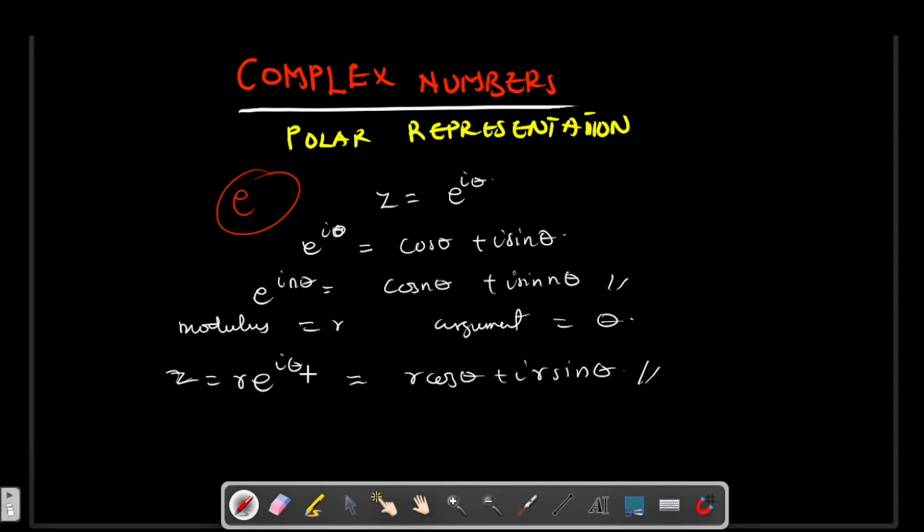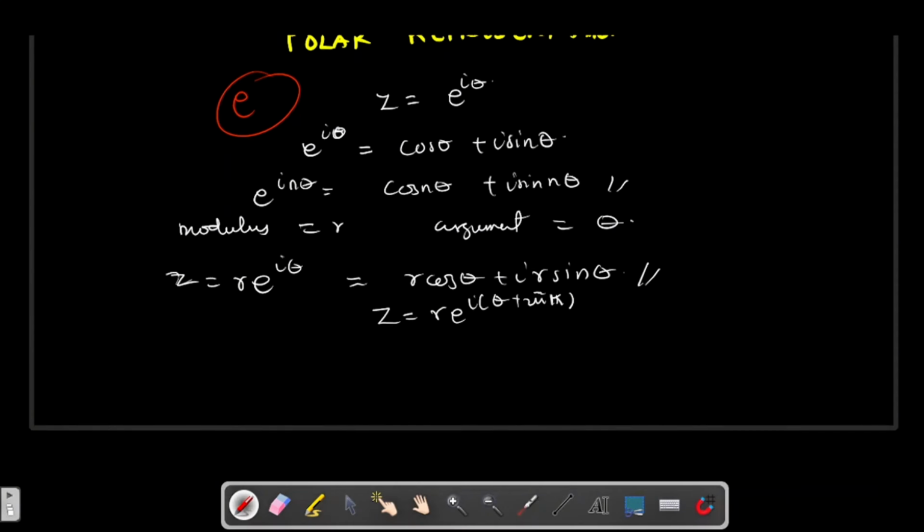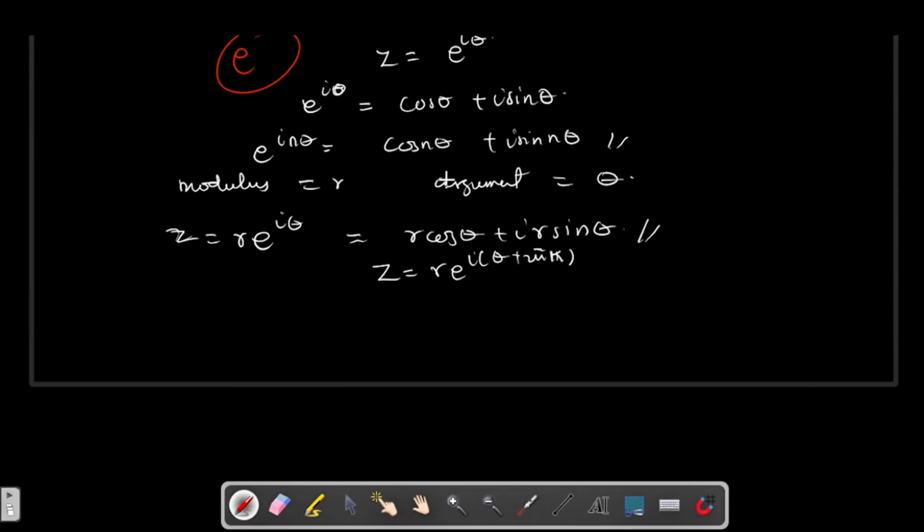We also have extended arguments, where we have r e to the power i, and our theta is now simply theta plus 2 pi k, depending on any unknown you choose. You will appreciate this very soon. So just have in mind that e to the power i theta is always given as cos theta plus i sin theta. When you add n to it, it's simply multiplying here.